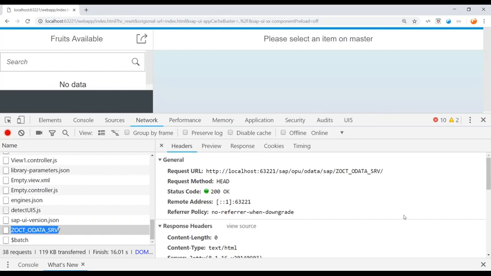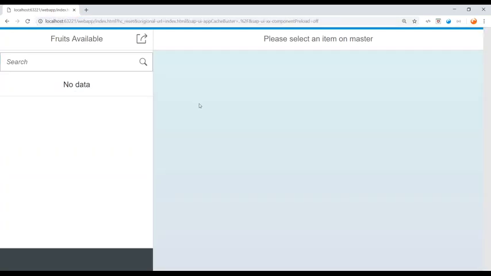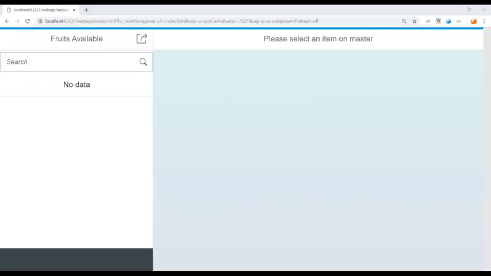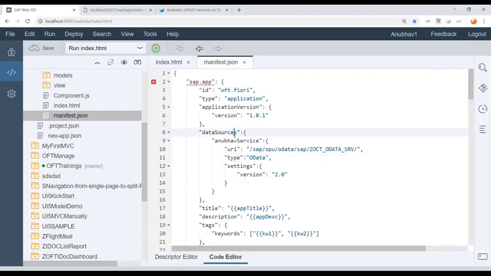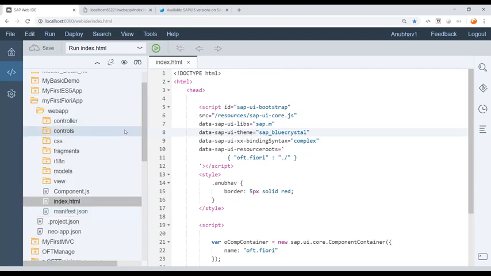Now it's time to bring in the data. Instead of fruits, now I'm going to get all my products. Watch out, very easy. What is the entity set name as part of your OData which gets you all the products? Anybody? What is the entity set name which gets you all the products from the OData service? Product set, right? How much time do you think it will take to get data from the OData service now? What brings the data in the least control? Anybody? Basic question once again.